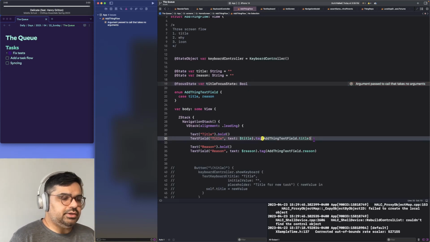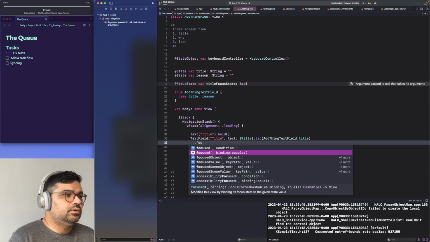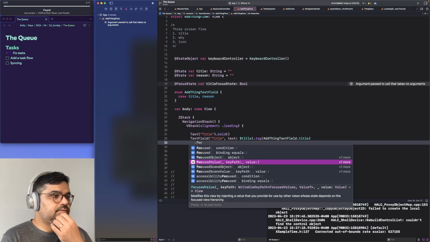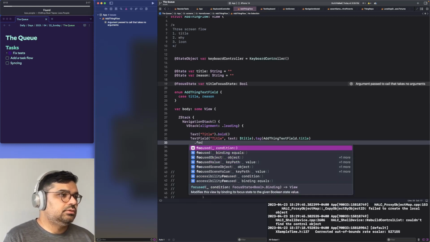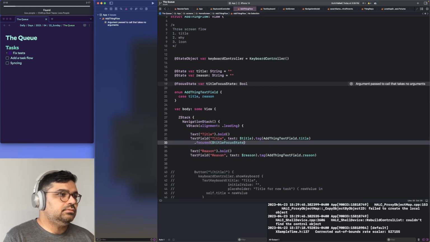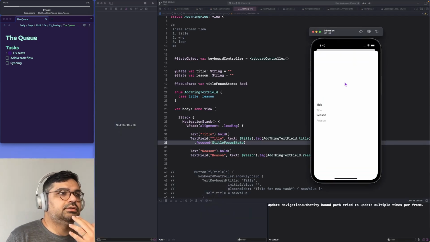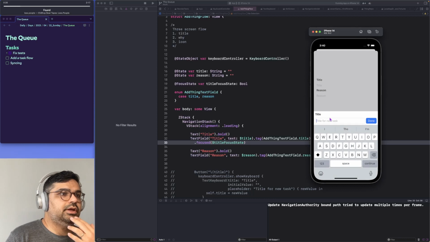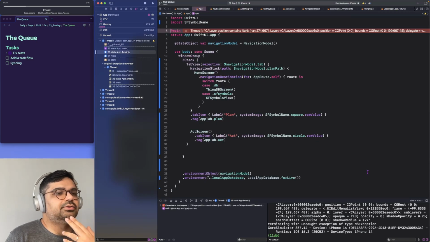Okay, and then I think we also need to hook that up or something. Modifies this view by injecting a value that you provide. I think it's like this. Let's see. Yeah, there we go. Ooh, and then it crashes the second time we open it.